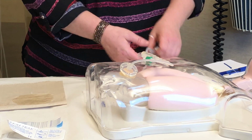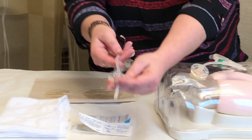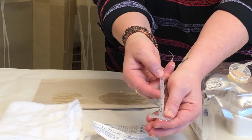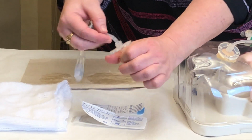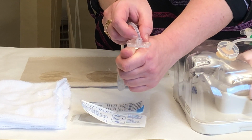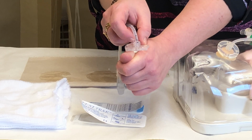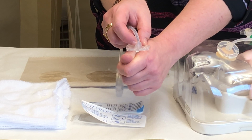The other thing we're going to do is look at what marking you can see on your skin disc, right above the skin disc. We always say check the number at the top of the skin disc. That number should be about the same day after day, unless you have to move it due to weight loss or weight gain.